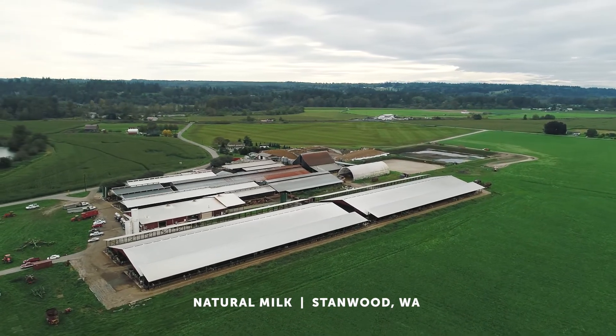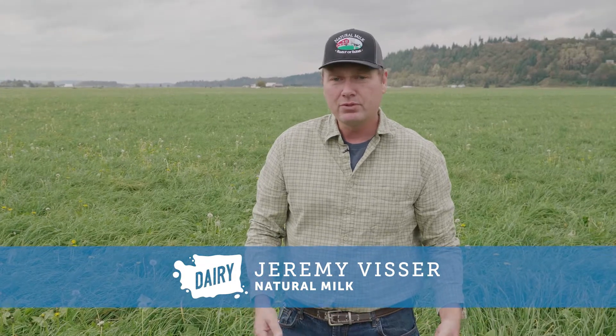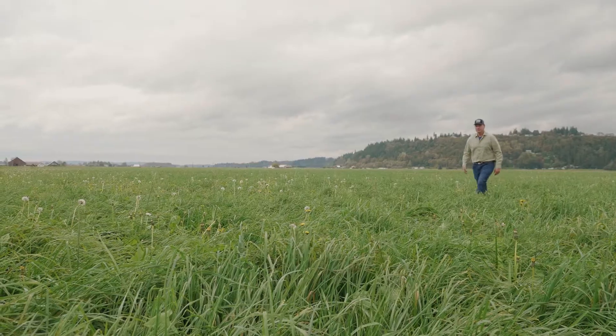Where it starts with feeding cows is grass. What we're doing here is this grass being grown organically, which means it's had no synthetic fertilizers, only cow manure. That stuff that the cows make, we apply it on the fields, grow a lot of lush grass, feed it to the cows, and repeat the process.